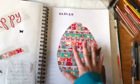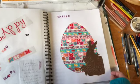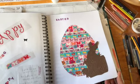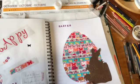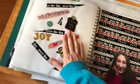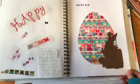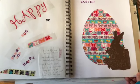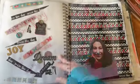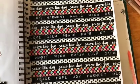And then this was another ScrapFest Connect challenge thing, and the challenge was washi tape, and so I did a bunch of them. You can only do one entry, but this is stuck. That's why I usually have wax paper to protect my stuff, but I guess I didn't. Anyway, I did a bunch of these kinds of things for the prompt, but you can only submit one. You can submit as much as you want, but you can only have one entry. But anyway, these are my favorite washi tapes that I have, or some of them anyway.